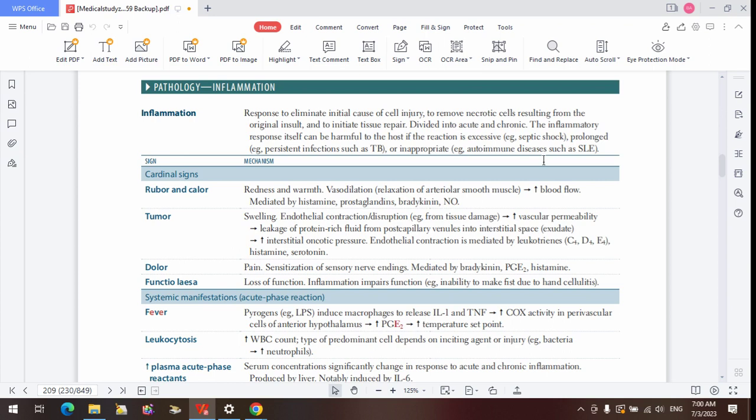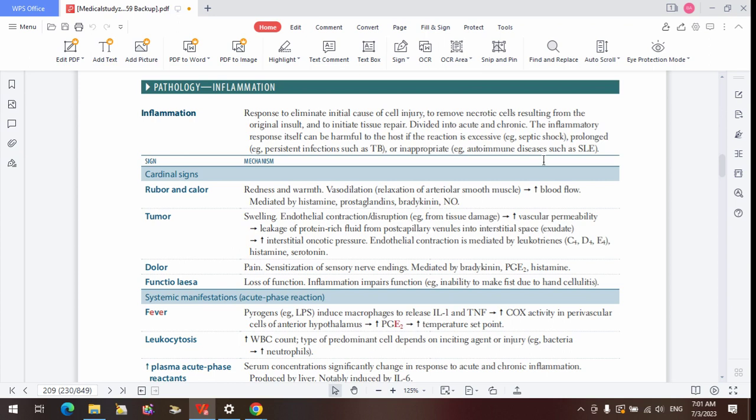You can even have the macrophage that is activated, releasing growth factors that can activate fibroblasts, which will now cause fibrosis of tissues. So when a tissue becomes fibrosed, it becomes less active compared to normal tissue. So it can't function properly because of the fibrosis. So that is the way granuloma formation and fibrosis, due to inflammation, can cause cell injury or problems for the body.